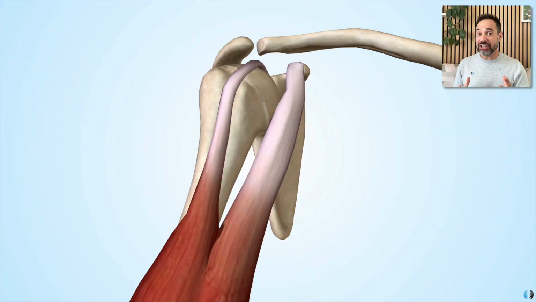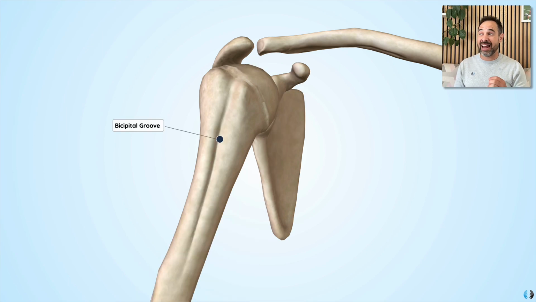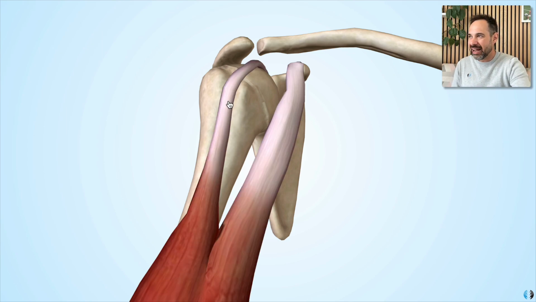Now, the other main condition that you might see for patients when it comes to the long head of biceps at the shoulder is a long head of biceps tendinopathy. So we can see that the long head of biceps runs through a little groove here in the proximal humerus, which is known as the bicipital groove. Would make sense from the fact that the long head of biceps runs through it, and we can see that groove nicely there. So this may well be where patients report pain when they have a long head of biceps tendinopathy in this anterior region of the shoulder.